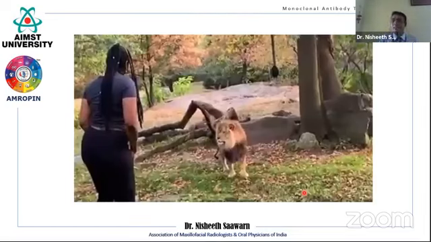What happened last year in the same area is that the government announced that tigers are roaming in this area, please do not go out. But one lady thought of going for an evening walk. When she came out on the street, she found that a tiger was staring at her from 20 meters of distance.